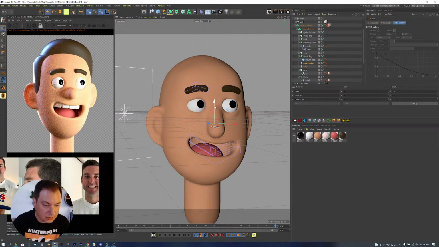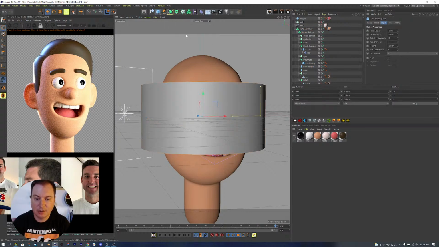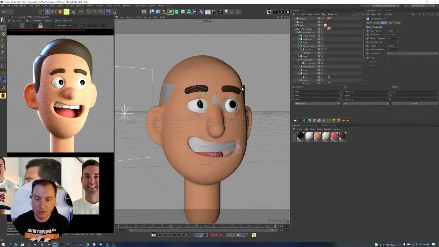So that nose looks like a good position to match his. So let's get the teeth set. All right, let's see. We're going to use a tube object for this. We have to make this a lot smaller.